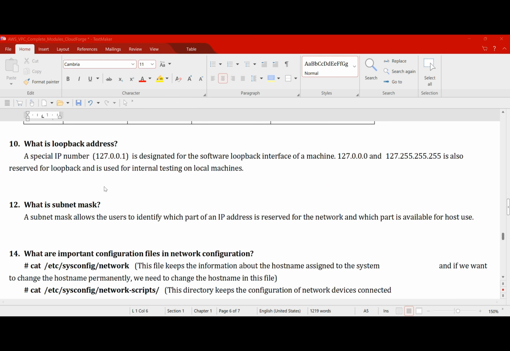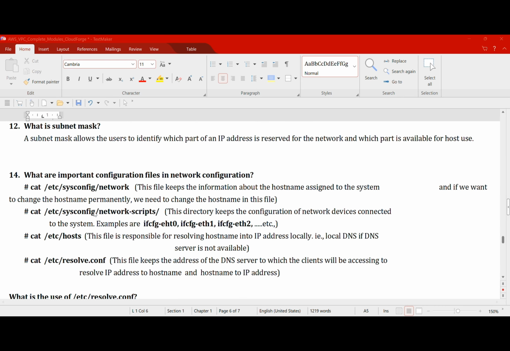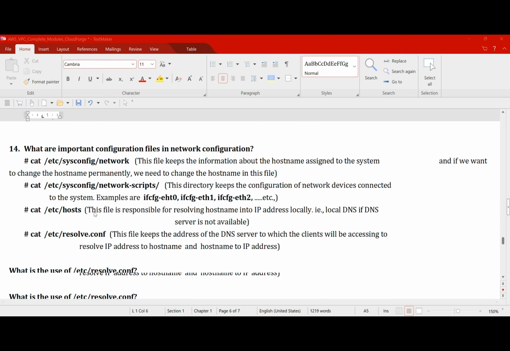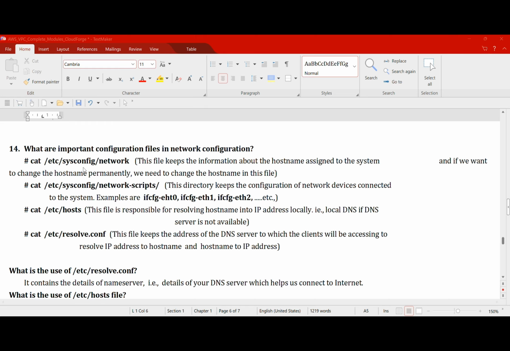We'll discuss loopback and subnet mask practically, so that time you will understand easily. Some other configuration files related to networking: /etc/sysconfig/network keeps the information about the host name assigned to the system.